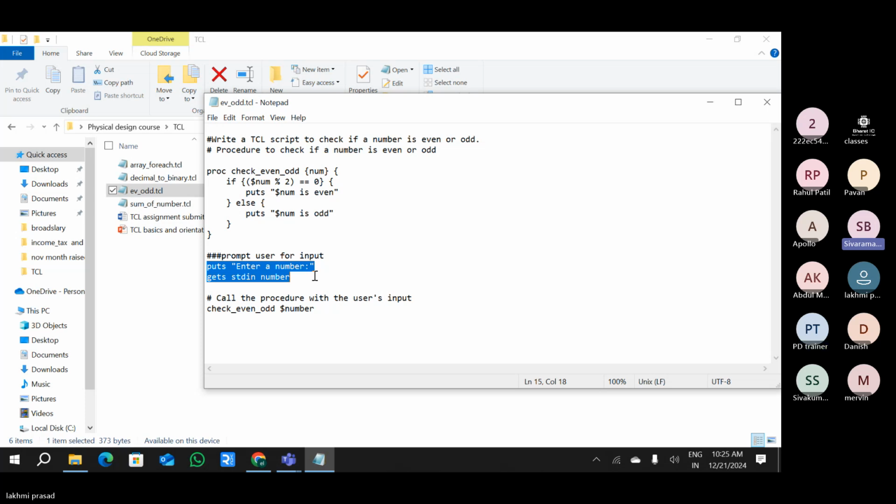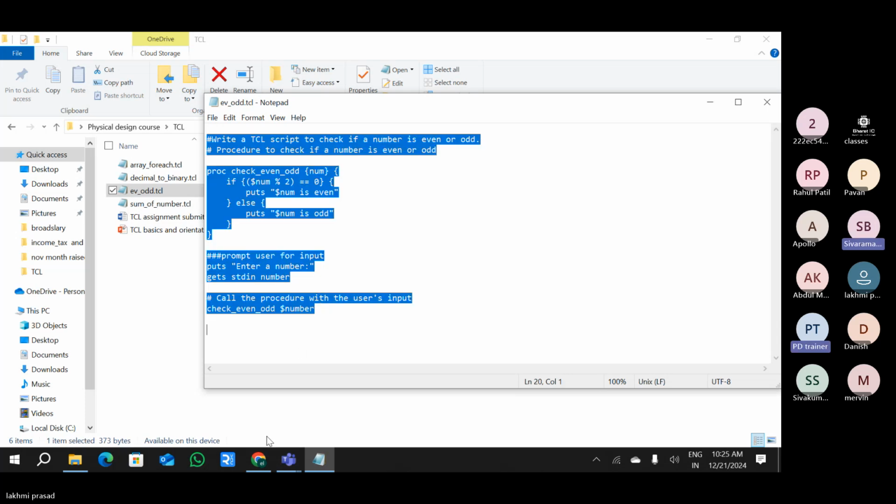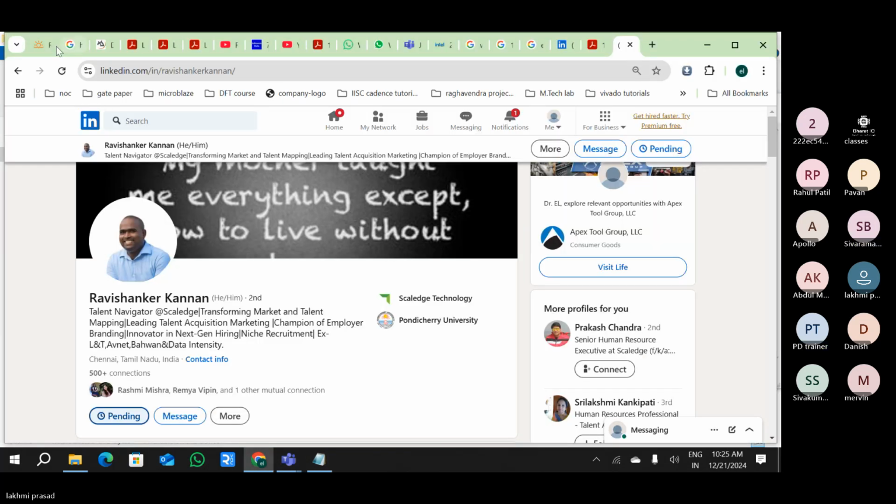You enter the inputs in the command window, right? So, outside the proc. I just mentioned this is optional. Can you show this in JDoodle in your compiler? Can you just execute this and show?